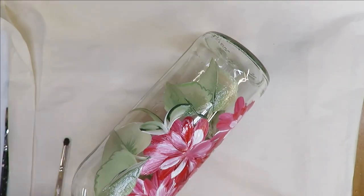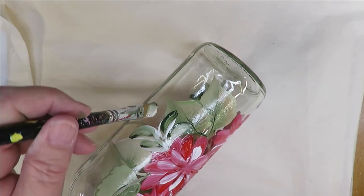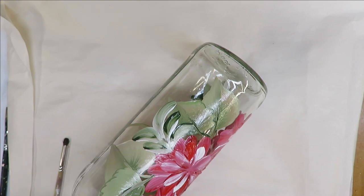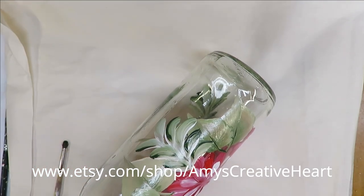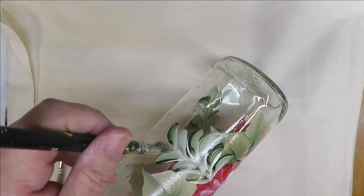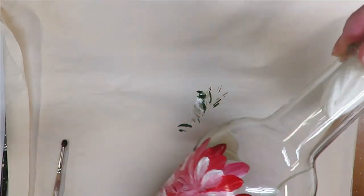And I'm sorry, I just hit the brush on the camera. And when I'm doing these, I like to do different lengths of strokes, I should say. So some are longer than others, just like that. And once again, I can come back up. Oh shoot, I just put that on there. I always do that, roll it over.